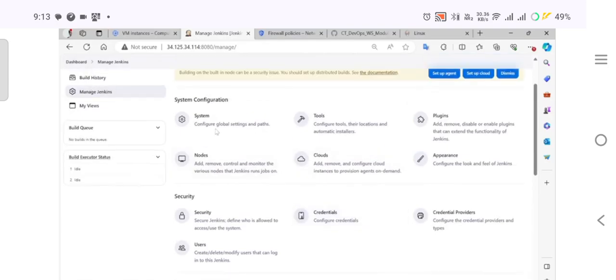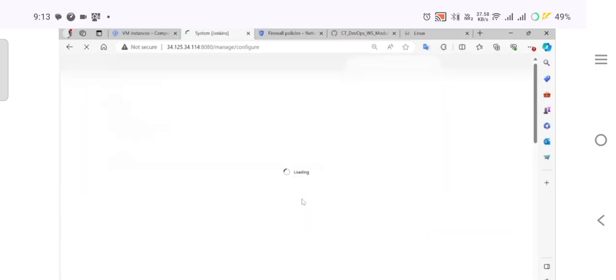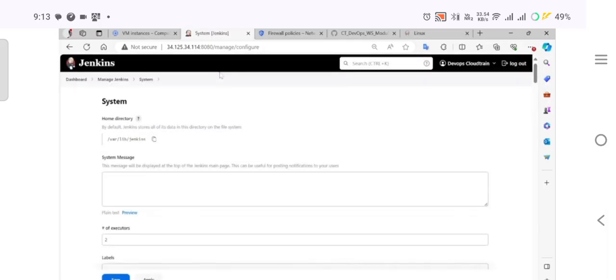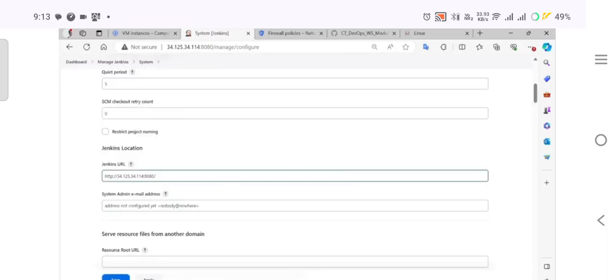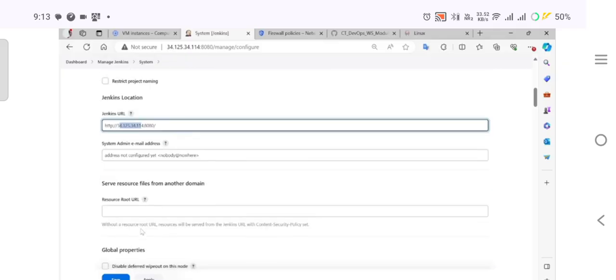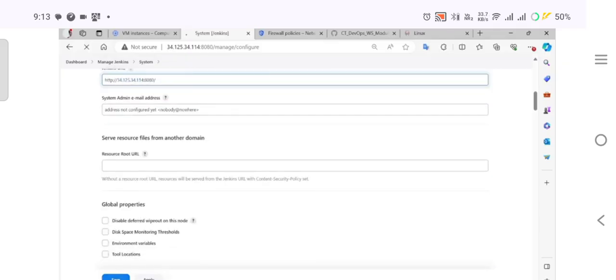I told you about the URL: if you change the IP of the server, you have to go to System, and in System you will find that IP and port. Port always remains the same, 8080. It's just the public IP of the machine that will change. That you can go and update here. Got it? This is the IP that you have to change to the new IP of the machine if you reboot your servers, and just save it.